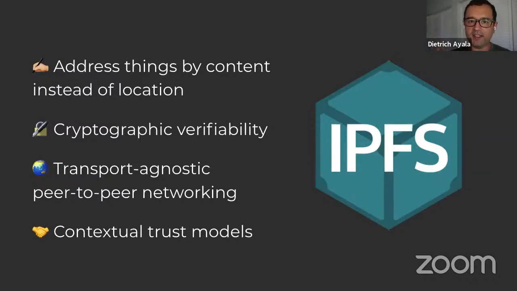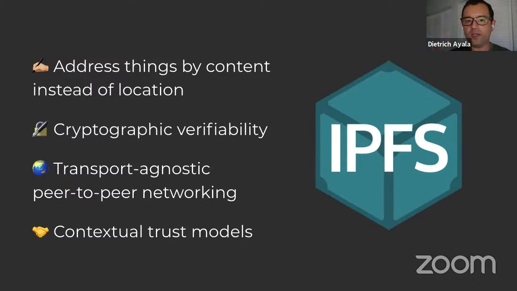This means a couple of different things. Cryptographic verifiability is built into the protocol, and that percolates to every aspect of how you work with IPFS: developer workflows, what kind of assumptions you can make around what data is and whether you can trust it or not, and it removes man-in-the-middle and other types of meddling with data on the network as a problem. When you can verify cryptographically that what you asked for is what you get in return, you also no longer have to care who you got it from. And this is a really big difference from the trust model of the web, where who and where are very, very important pieces of that trust model.